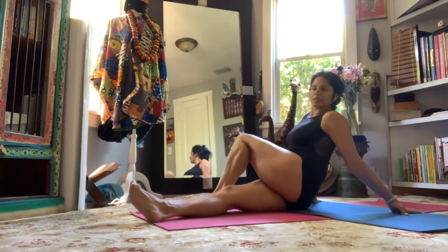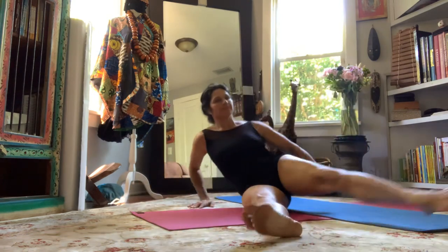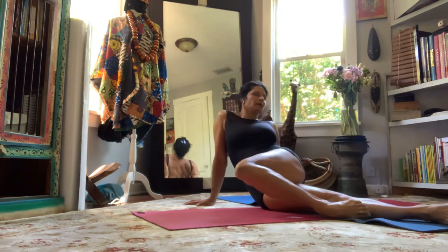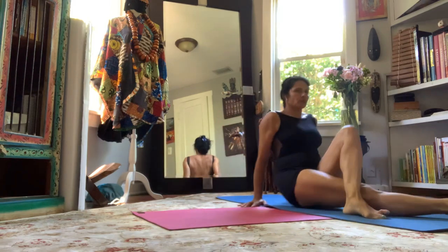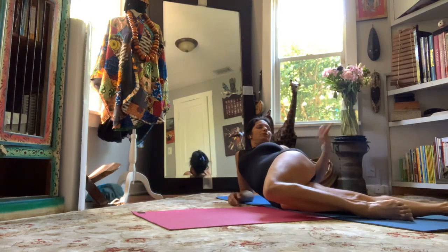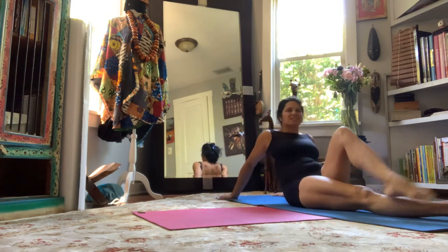As I'm going this way, my shoulders are going the opposite way. Yes, excellent. And if you want to do it on the forearms, you can as well. Pressing all the way, but maybe your right arm will be off. And gently release. Here we go.